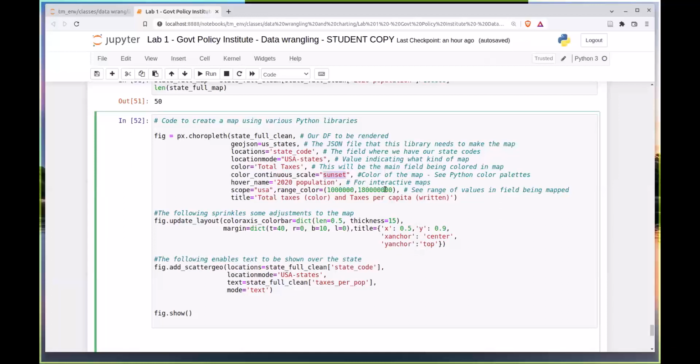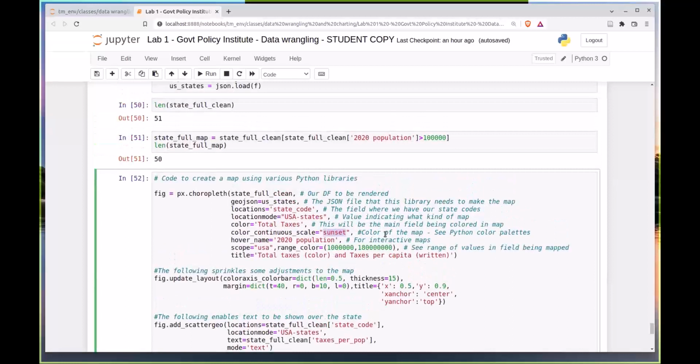Hover name, because this is an interactive map, information will come up once you hover over it. Obviously, if you print a static image, this won't be there, but it's here. Scope USA, just keep it because that's something the map parameter needs. The range of the color should be based on the range of your data.